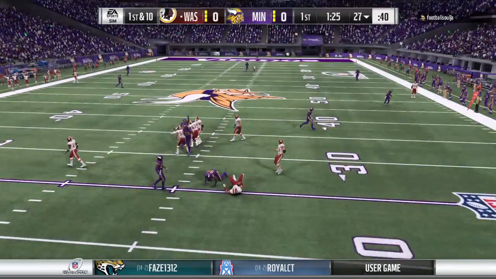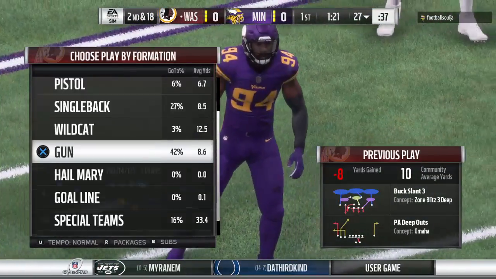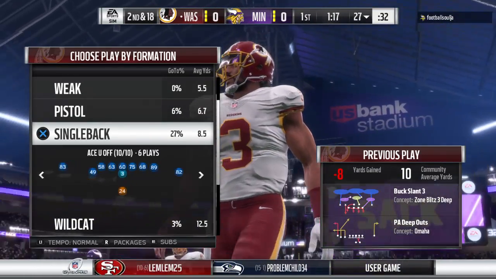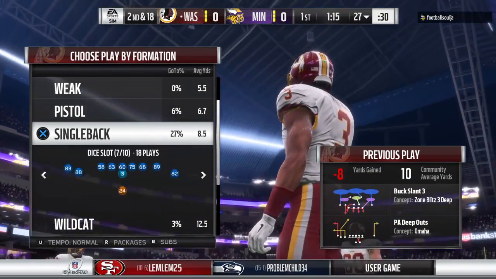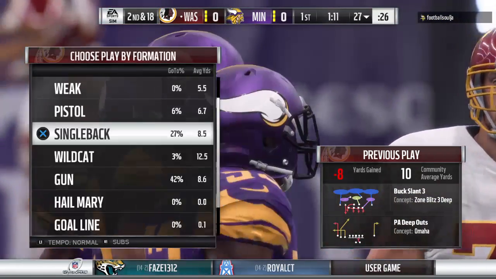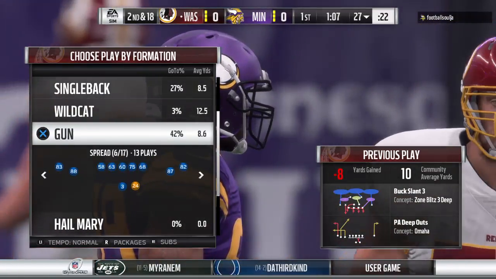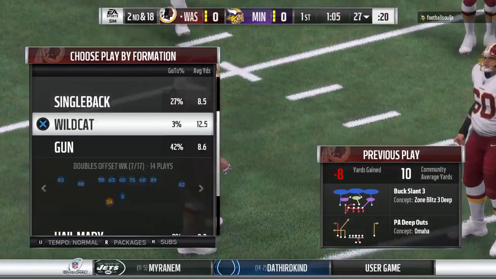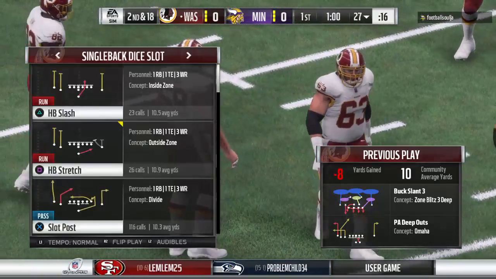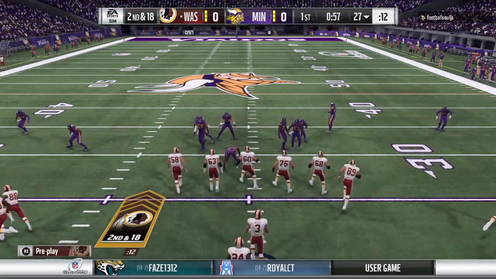A nice pressure coming from the Vikings, and they get there and bring him down. C.J. Mosley in there to drop him, and it'll be a loss of about 8. Less than a minute to go here in a scoreless first quarter to this point.